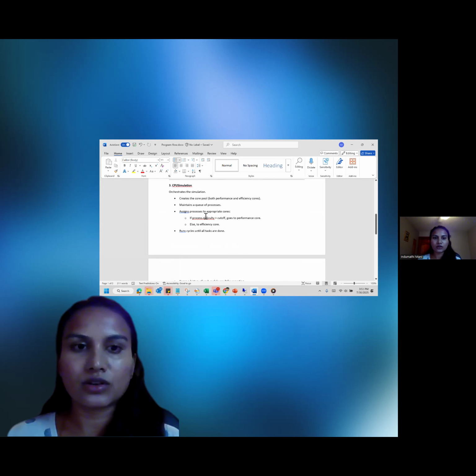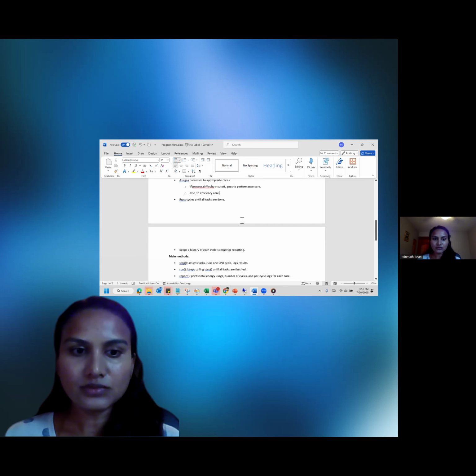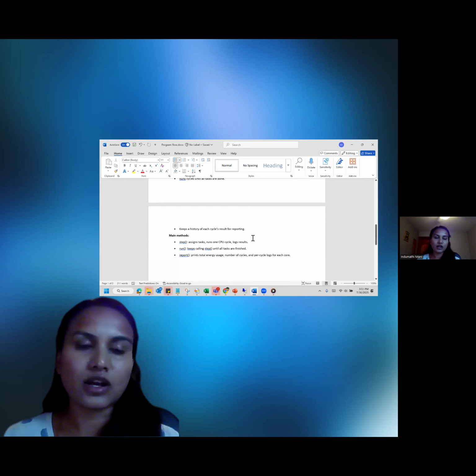That is where we define how the queuing process works. Like I mentioned, based upon the difficulty cutoff, it goes to the performance core or else it goes to the efficiency core. All those will be defined in the CPU simulation class, and the history of each cycle would result in the reporting as the final output.